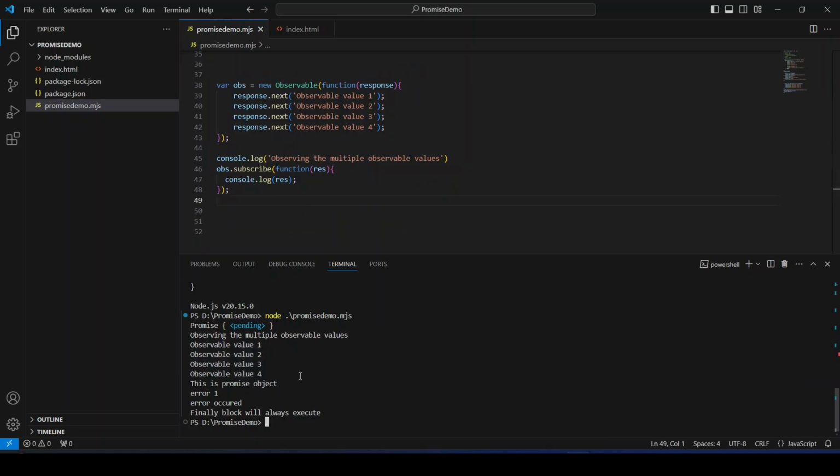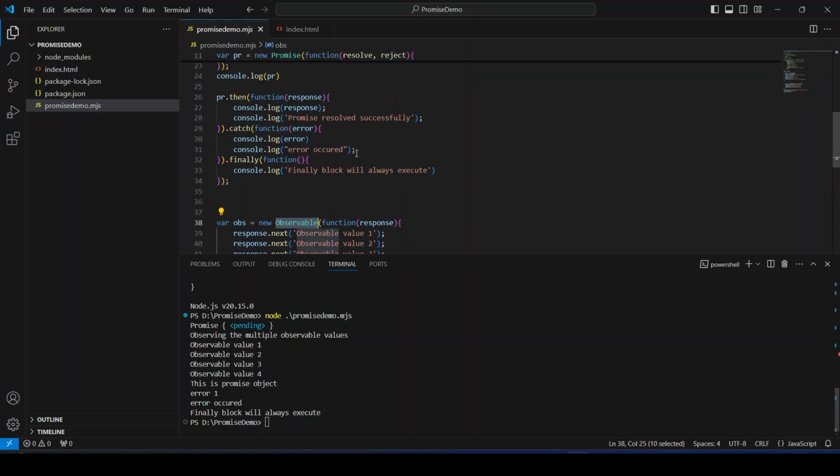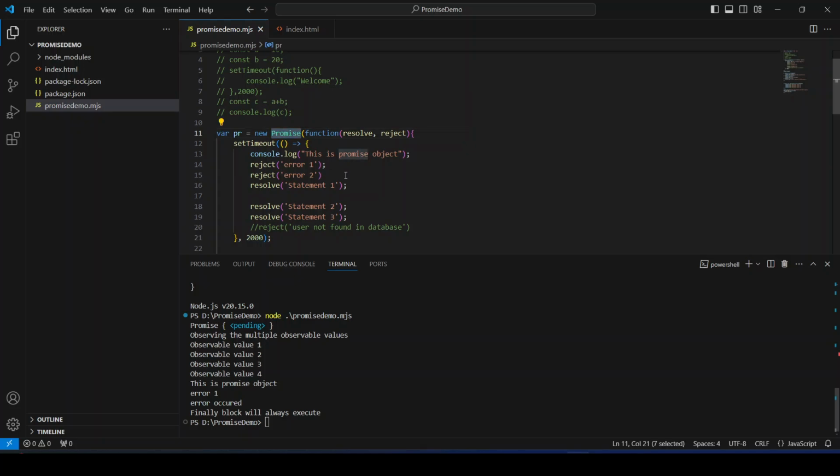Now I hope you will end up using promise as well as observable. Typically I have seen most people get confused about when they should go for promise and when they should go for observable. Whenever you have a scenario where you are continuously getting values from the backend or from somewhere else, in that case we should go for observable. However, in promise you get all data at once. Either you get the data from resolve or reject, but you will not get several data emitted from a promise, only one. So if you are sure that only one value will be emitted and that value only you want, in that case promise is fine.